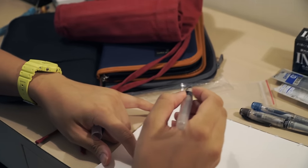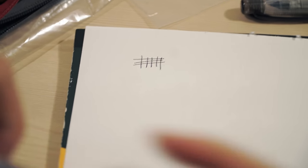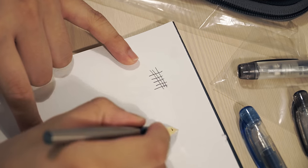So this is an inked Preppy 0.3. It's very low sound, because there's not much friction, so there's less vibration, so you should expect the nib sound you hear to be fairly low. That ink is a little bit more high pitched. Down strokes are fine. Side strokes, you can hear it's a little bit higher pitched. So this one's somewhere in between those two. I hope it's audible. It's a slightly lower sound.